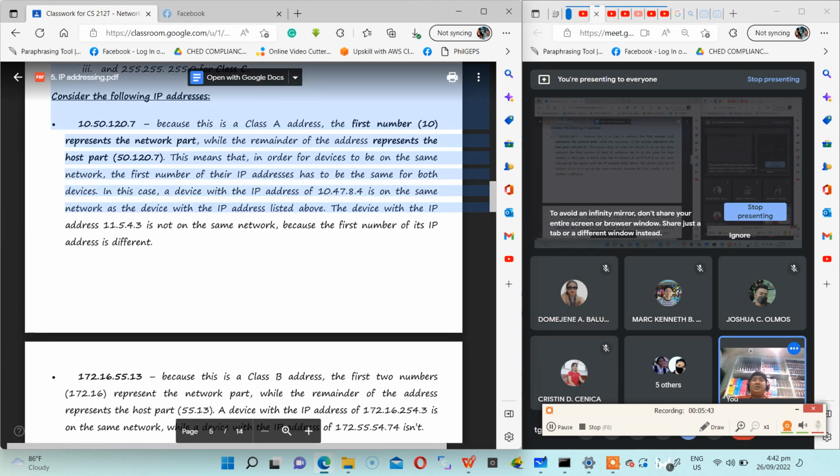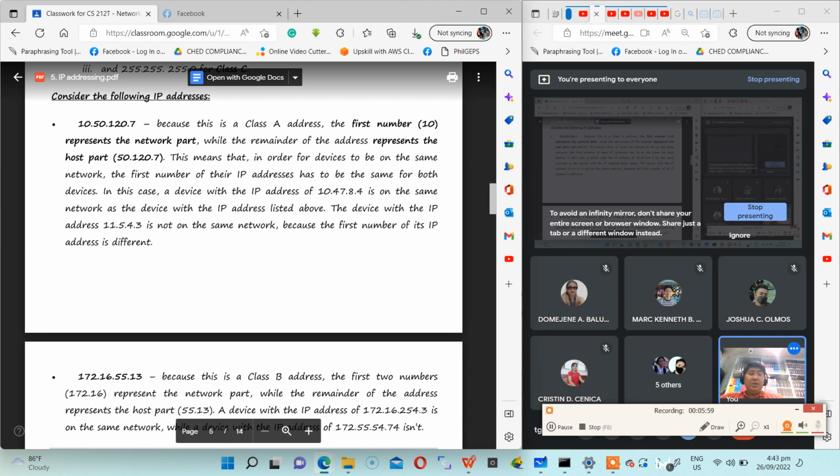So now let's go with some more in-depth understanding of these IP addresses. Let's say we have an IP address of 10.50.120.7.